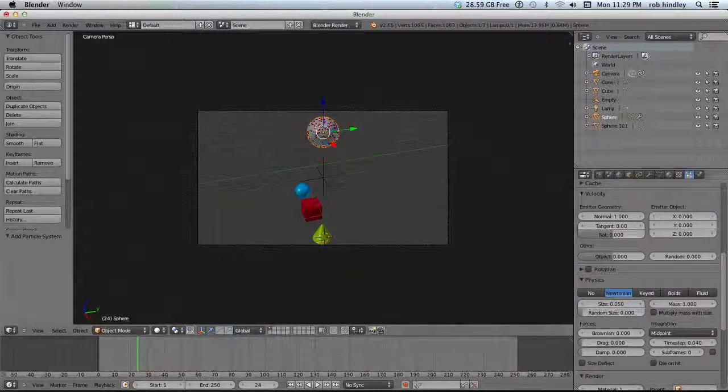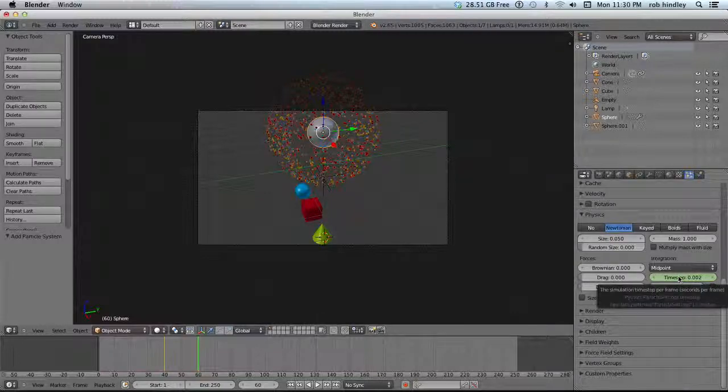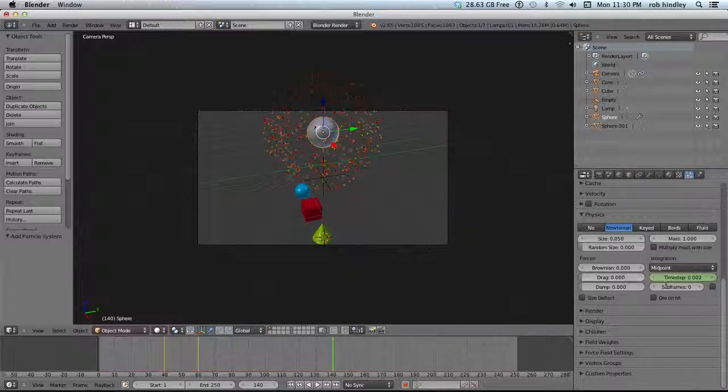So if I close all these, the secret to freezing or slow-mo is in the physics panel, in the time step. At the moment it is 0.04 by default. So let's go to frame 40 and hold the cursor over time step, hit the I key to keyframe it, and then we'll go to frame 60 and change that to 0.002, and hit the I key again. Then we'll take it right up to 140 and keep it at 0.002, so we've got that length of time from 60 frames to 140 to be the slow-mo.